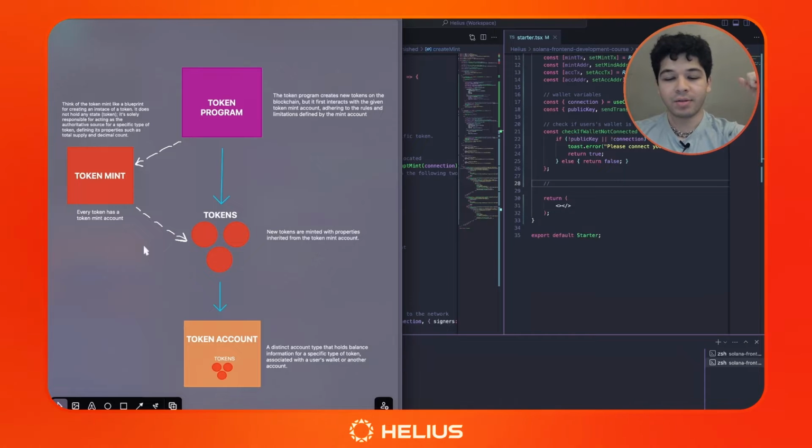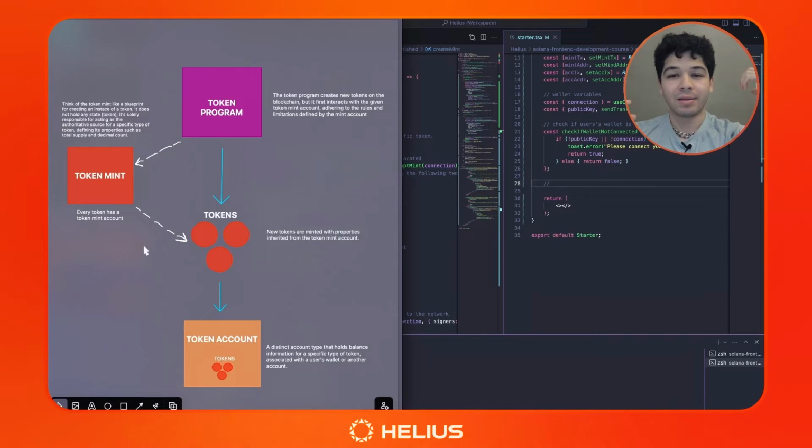So let's think of any token on Solana, let's think of Bonk, right? So the Bonk token has a token mint, right? That specifies the type of token it is, it defines its properties, total supply, decimal count, etc., right?